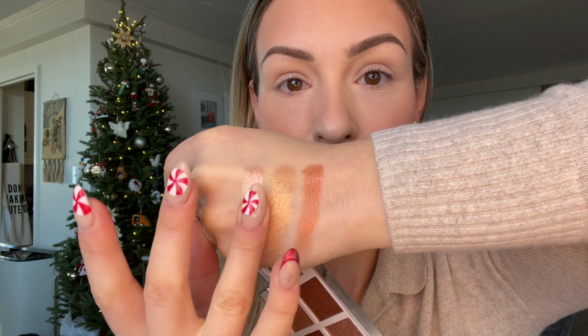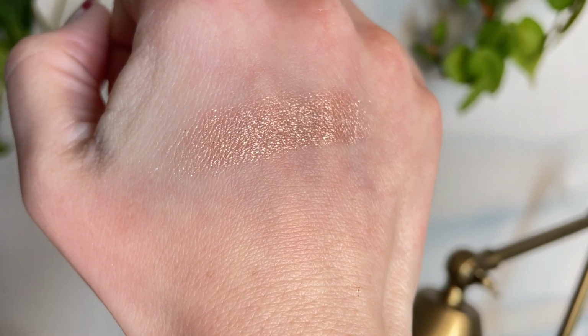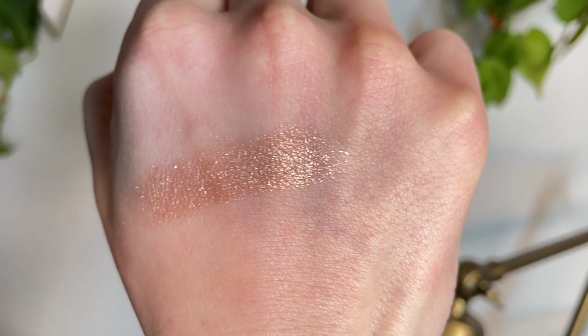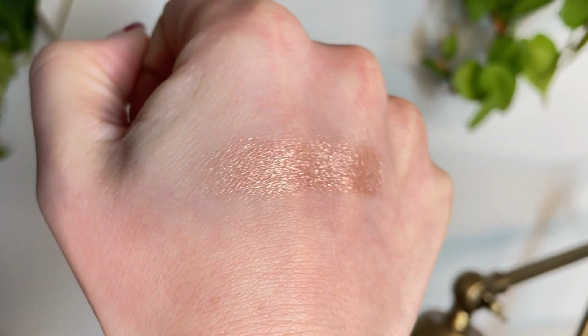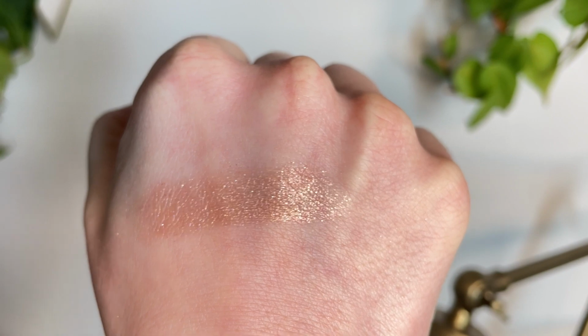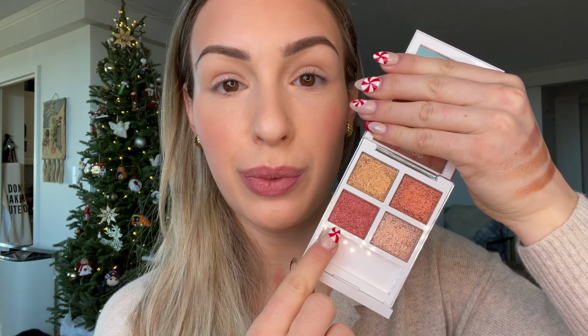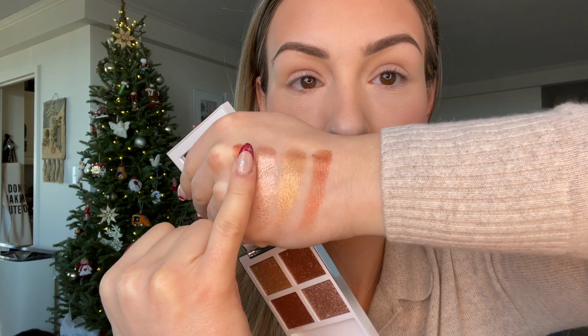The next color that I'm going to swatch is this champagne one right here. All right, and so this one looks like a true pink-toned champagne with a little hint of silver shimmer. It looks like a true beautiful champagne color. The last color I'm going to swatch is this reddish-toned one here at the bottom.